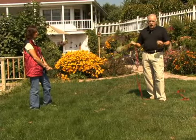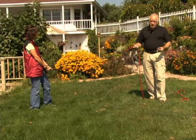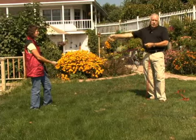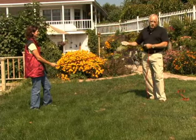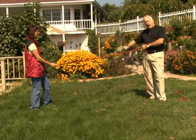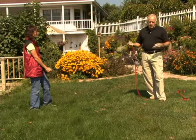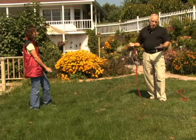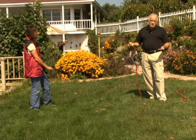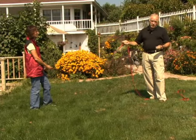When people have larger dogs and are bringing them into this system, it can oftentimes be easier if someone else holds the leash so the trainer can stand out in front of the dog, tease the dog to build drive, and learn the position on how to take a hit off of a tug. One of the quickest things to talk a new trainer out of playing tug with their dog is to let them go out and get bit. If they can learn the moves safely without getting bit, the training will go faster, the dog is going to have more fun, and the trainer is going to have more fun.